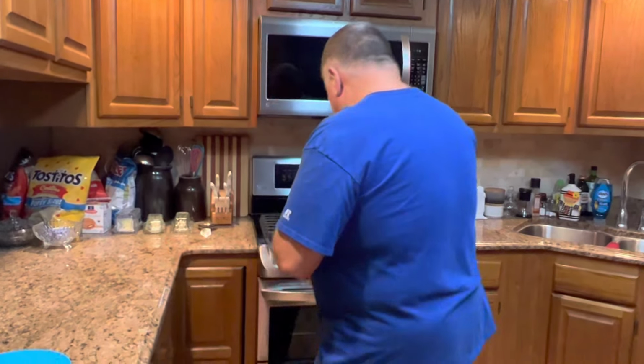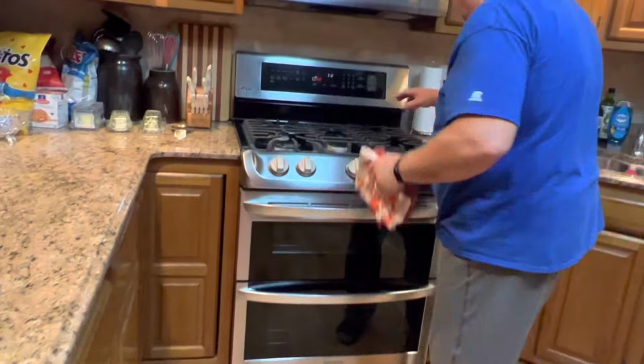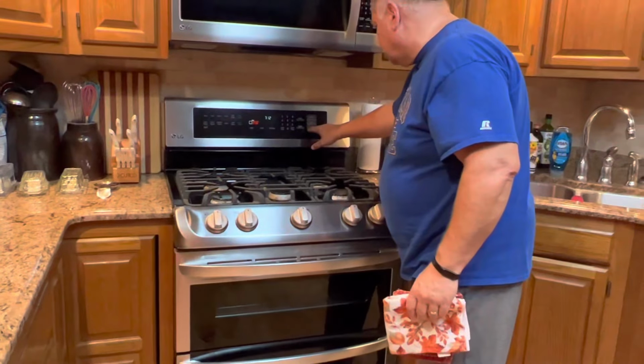Welcome back. The peach cobbler has been in the oven for exactly 1 hour. I started checking it at 45 minutes. It needed more time, so I added 10 minutes. I still didn't feel like the middle of it was completely done, so I added 5 more, so it's been in for exactly 60 minutes. Let's get it out and check it.